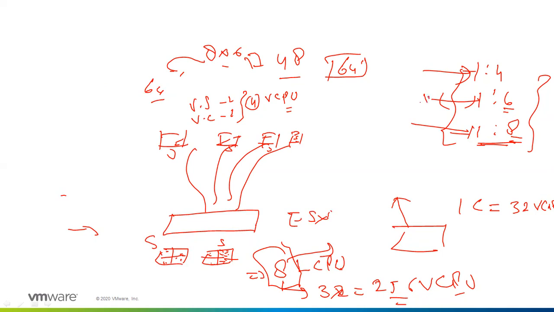Or if you say in this example, sir, my CPU utilization is high and I'm not getting CPU performance, decrease it. Decrease means make it 1:4. So how will you decrease it? Either delete some VMs or migrate the VMs to another host. Okay, understood. All right. That's the way of sizing your CPU.